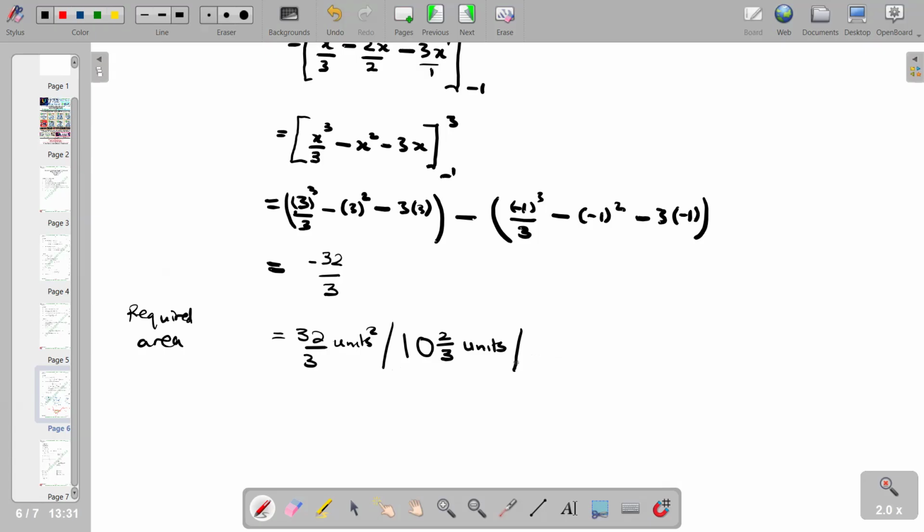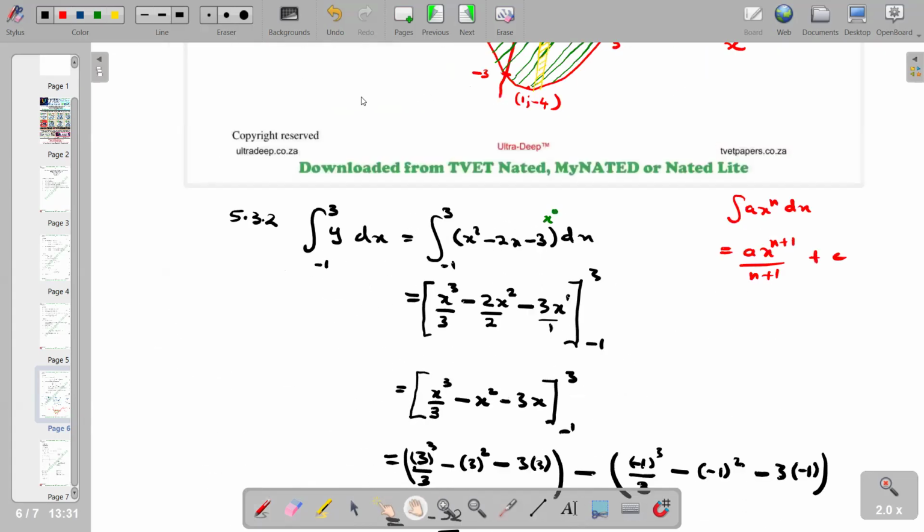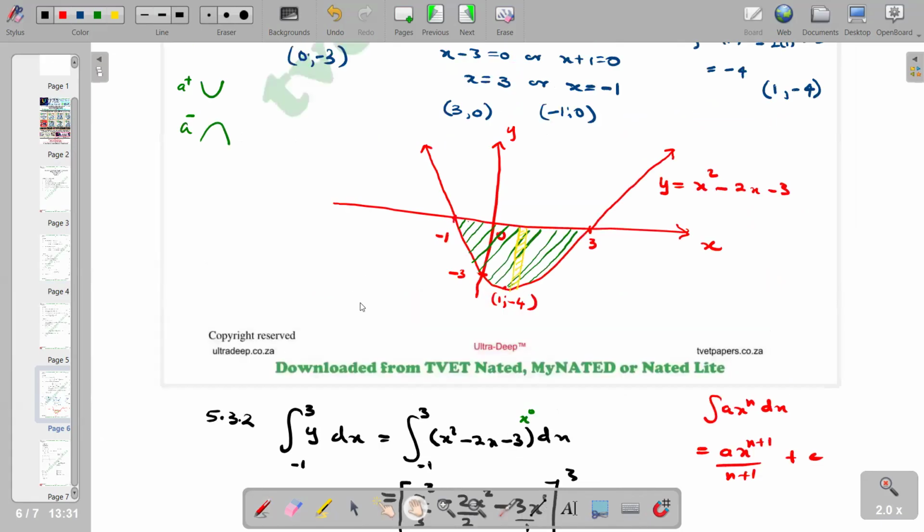or you write it to 3 decimal places as required by the question, so it becomes 10.667 square units. Because for these 3 decimal places, you are told if answers cannot be exact, they can be rounded to 3 decimal places. And this question did not give you the degree of accuracy which it wants the answer to be given.